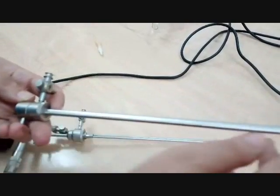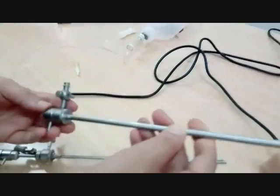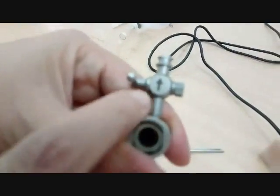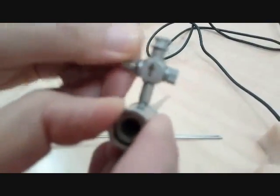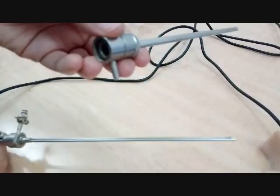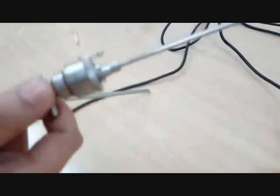Here's the outer operating sheath. It's of a bigger diameter since it will cover the inner sheath and the scope. It has a connector for suction tube supplied with a stopcock too. We're gonna do the assembly exactly the same way.